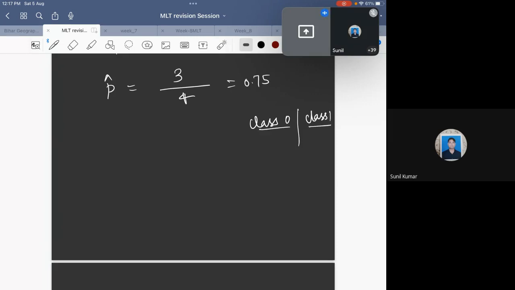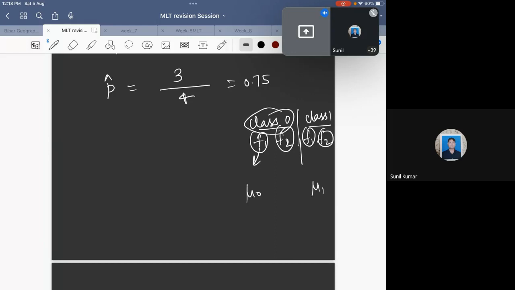Okay. If you have class 0 and class 1, both will have feature 1 and feature 2, right? F1 and F2. This F1 is also a Gaussian, and this F2 is also a Gaussian. So the whole data set is in the form of Gaussian with two features. That means it comes under the multivariate case with 2 dimensions, right? So whenever you calculate mu, you'll have two values: mu naught for class 0, and for the other class you will have mu1.